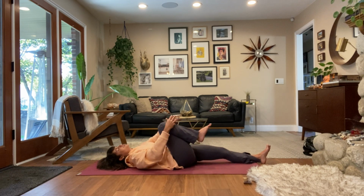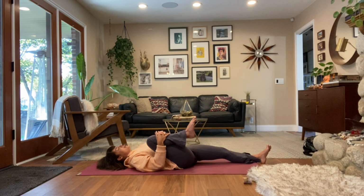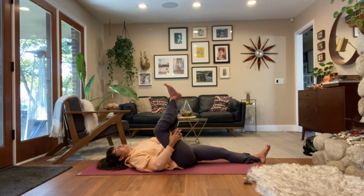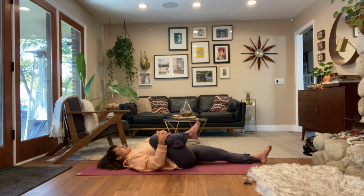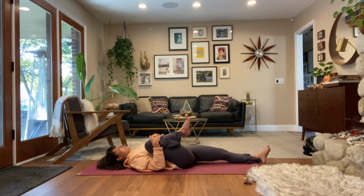Draw your right knee up towards your right armpit, hands in front of your right shin if possible. If that's too much, behind or front of your right thigh is fine. Back of your right thigh, and then pull, or I should say squeeze your right knee up towards your armpit, in and up. Squeeze, squeeze, squeeze, and take a great big Buddha belly breath.